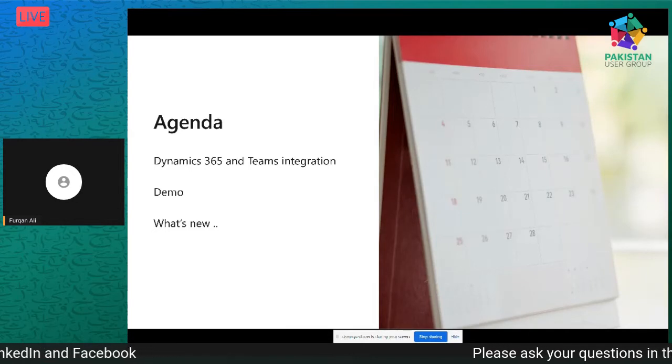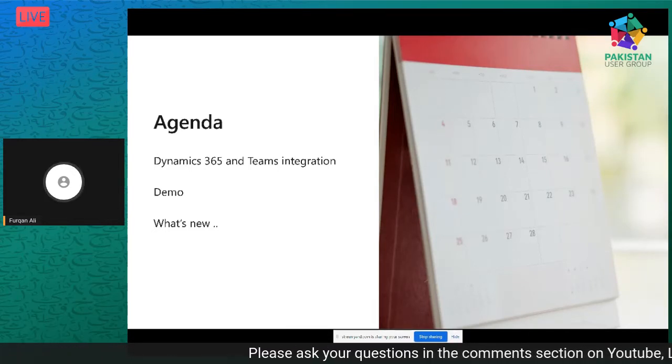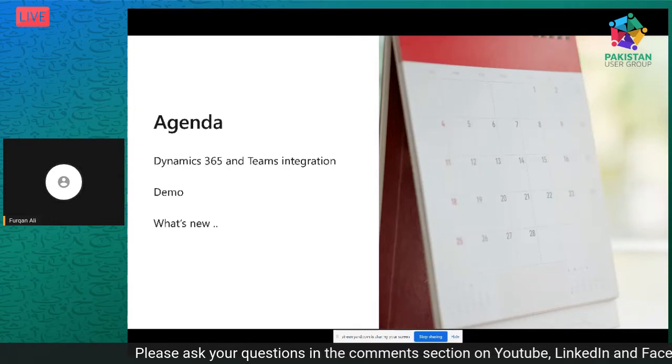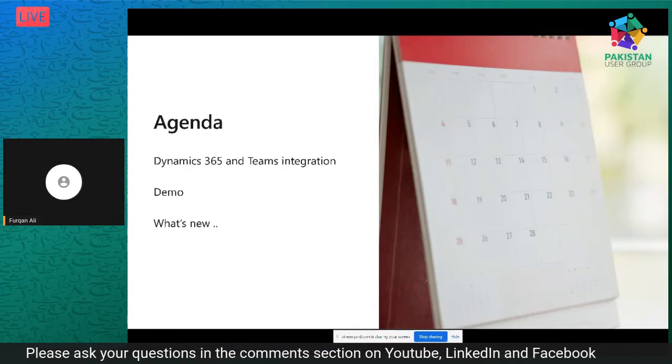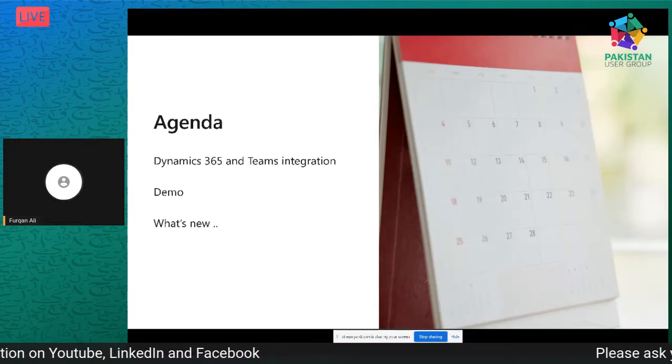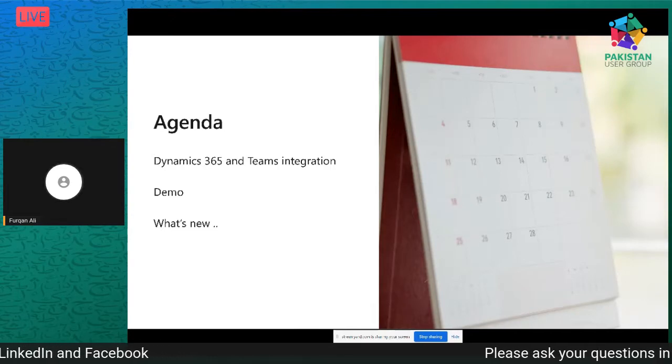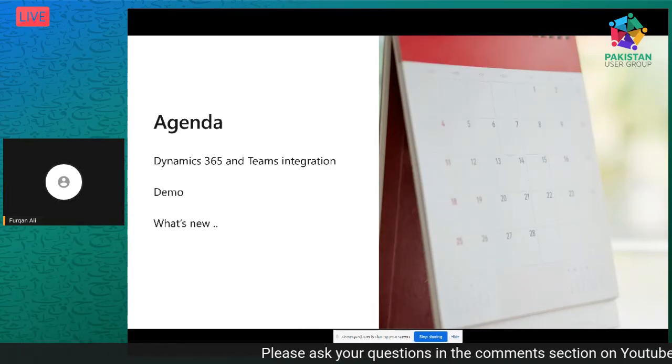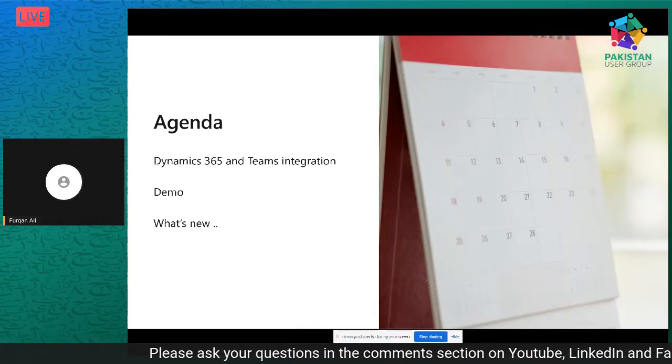And last but not the least, I'll talk about what our wonderful product team is doing, and I'll share the details: what are the plans, where are we going in terms of this very needed and very beautiful integration, right?